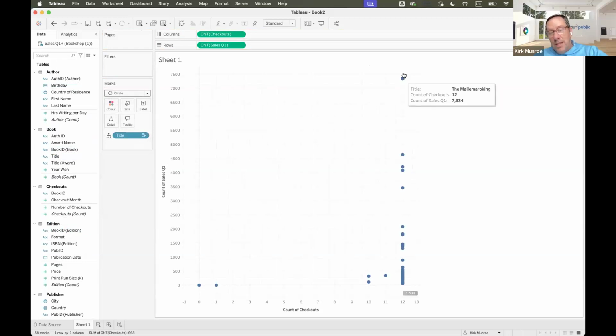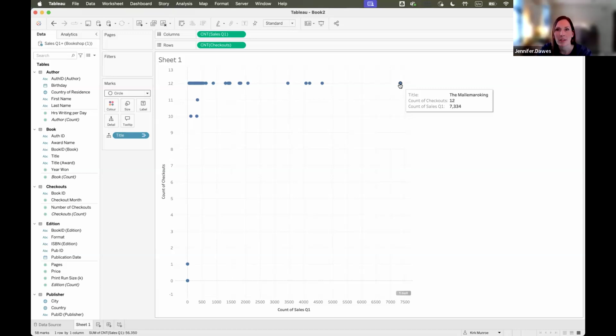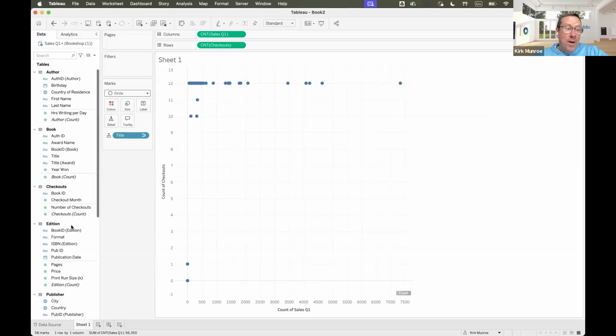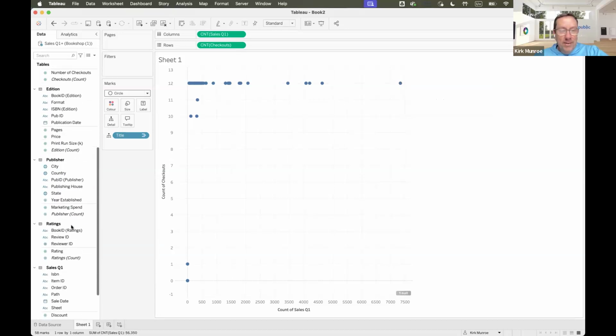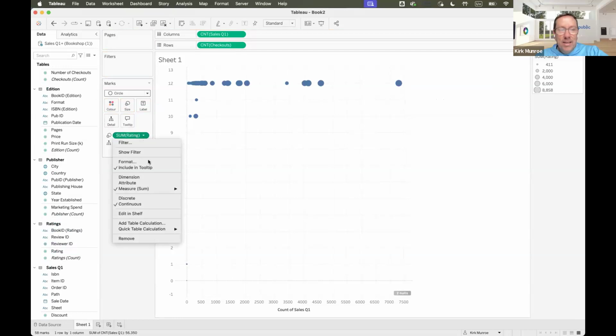So this book both sold a lot, right? And also, it's easier to see this way. So this is the number of times the book's been checked out of the library, and this is the number of times it's sold. So this book's been sold 7,300 times and been checked out of the library 12. If I did that right, if I built my model right, and then anyway, we could have a lot more fun from then because then you could say, well, we also have an average rating, right? So if we could try to figure out the book we wanted to pick out of the library, we could maybe put rating on size, obviously.